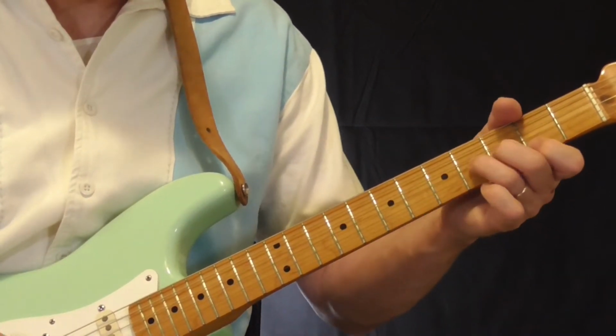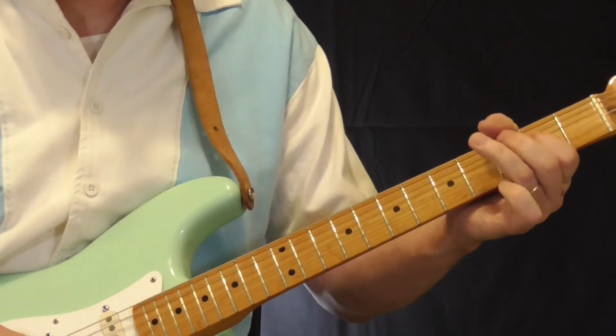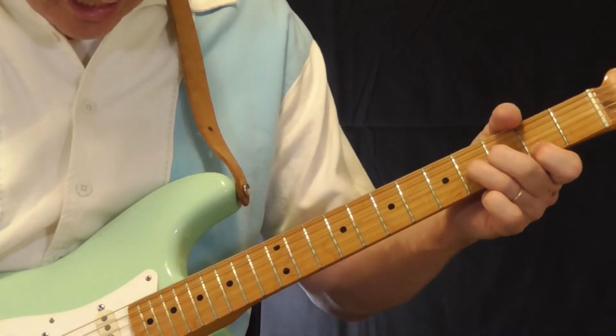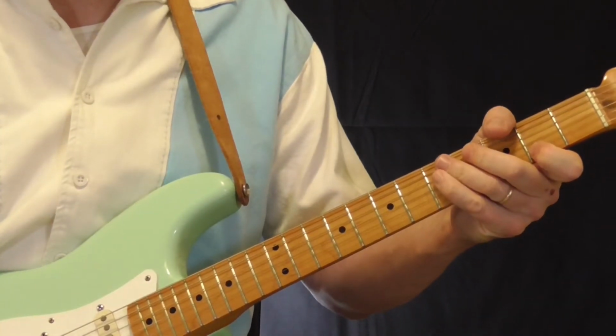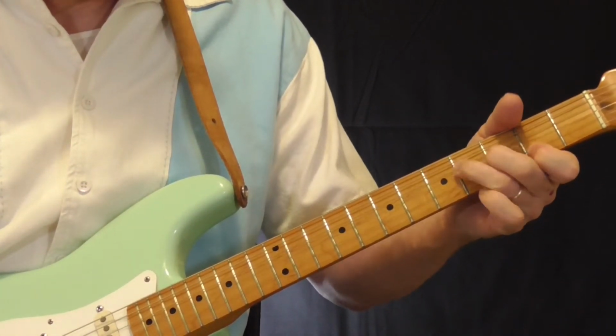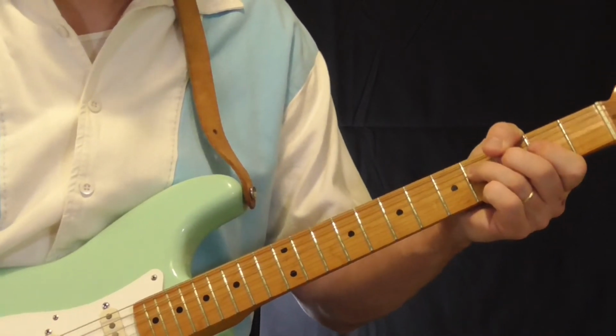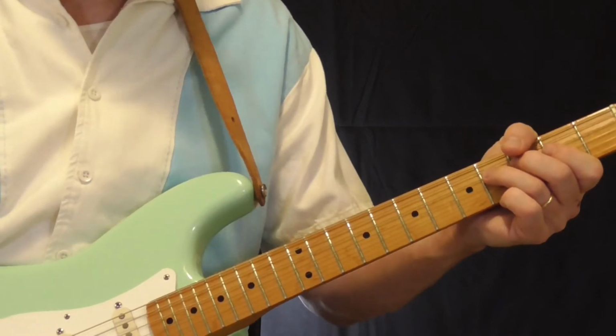He does something like this, which he uses to wrap up the song, which is just a variation on this. And he's going like this. I think that's it at the end. So it's just a neat solo.